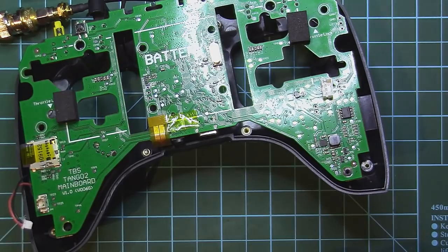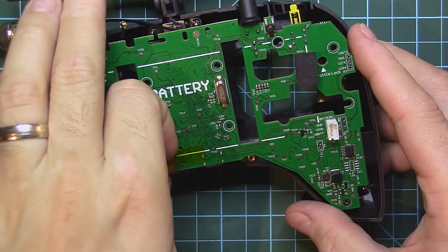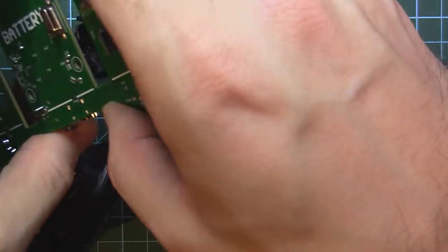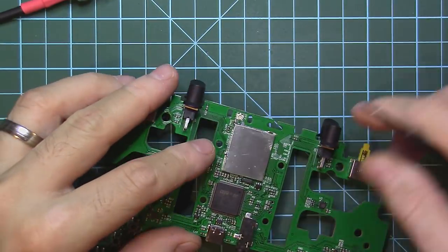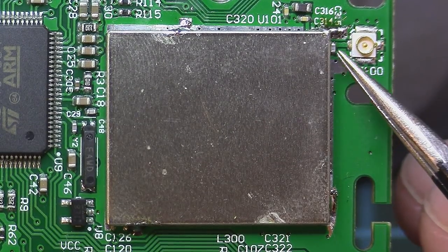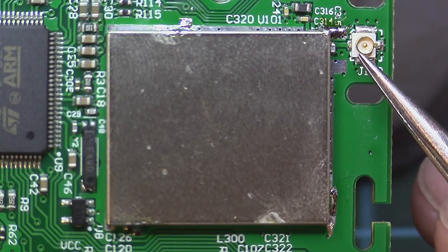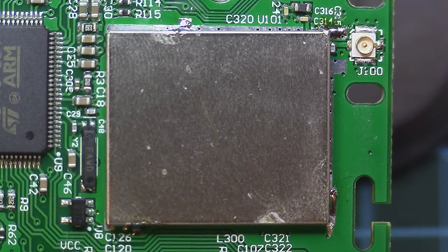Taking out the LiPo pack. Disconnect the display and button. I will disconnect the UFL right now. Okay guys, this is the metal can that's covering the whole RF section. As you can see, here we have the RF traces coming from under the can to the UFL, and from here goes to the antenna.